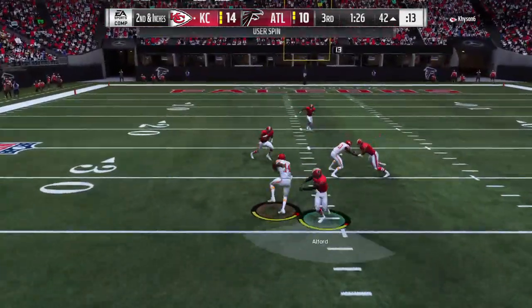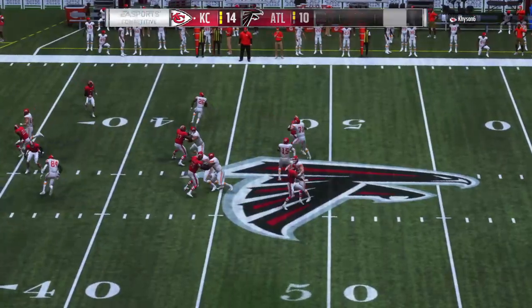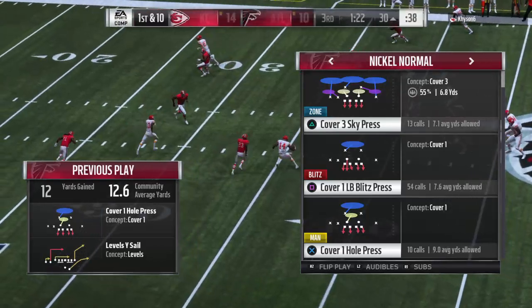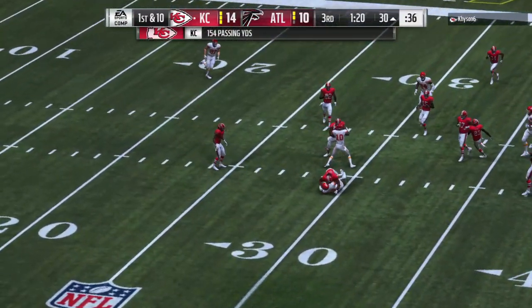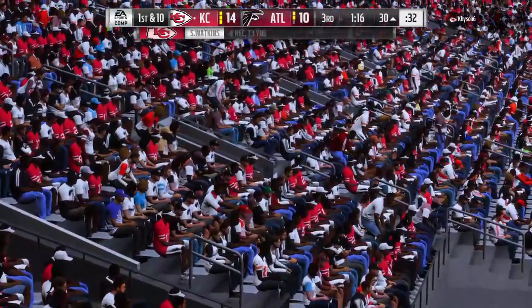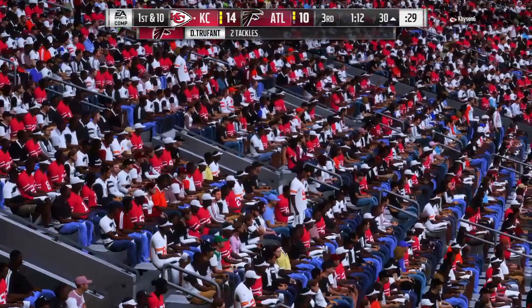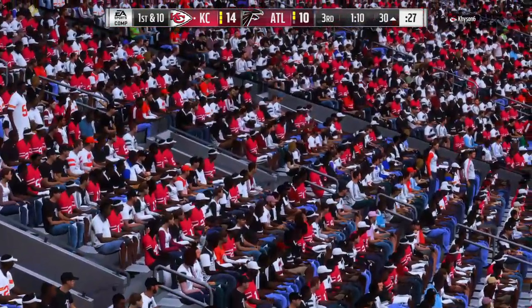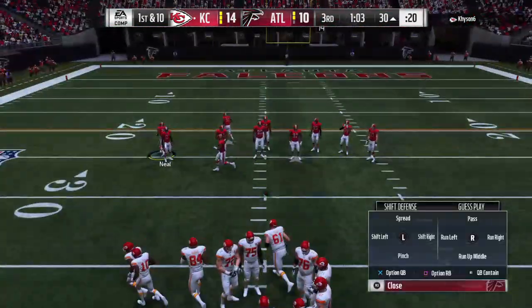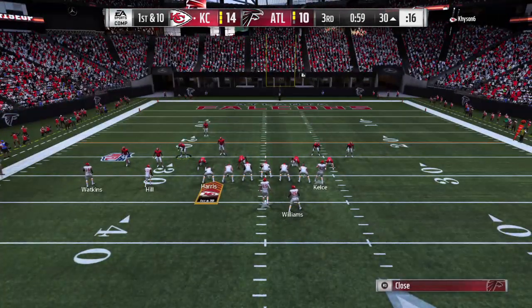Mahomes now to throw. Over the middle, he's got Watkins. And brought down, but able to get it to their 30-yard line. Mahomes to the former Rams, Sammy Watkins, for the Kansas City first. Back-to-back good plays have them on the move on 1st down.